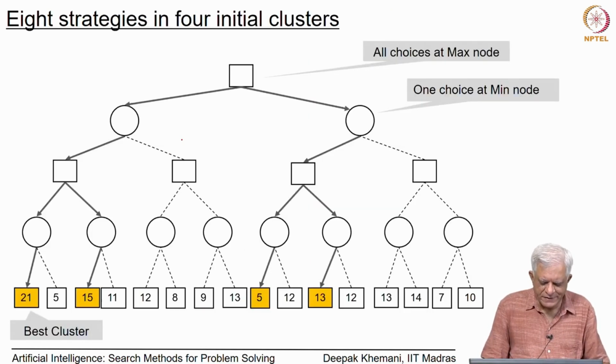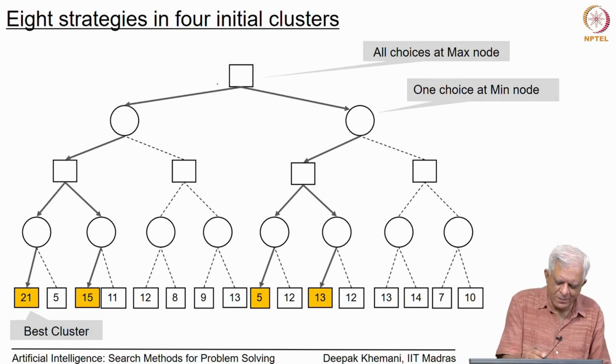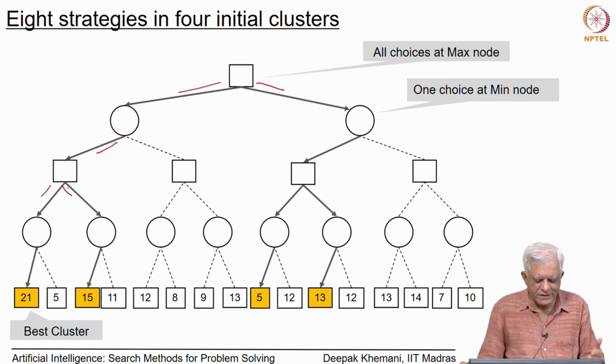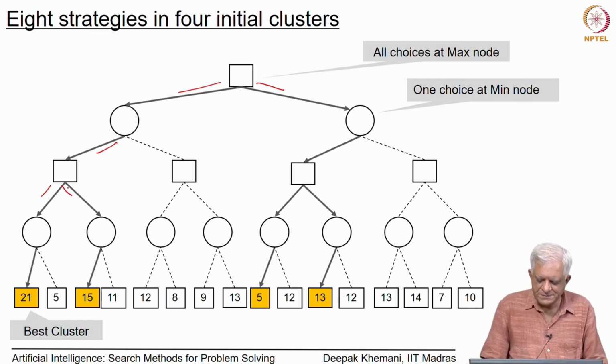Without creating any difficulty. So, in our tiny game tree we follow this procedure, and you can see that we would have constructed this, identified these 4 leaf nodes shown in orange here. So, you can see that at the top level we chose both the branches for max, at the min level we chose only one branch, and then at the max level we again chose two branches. So, in this manner we constructed the 4 clusters.